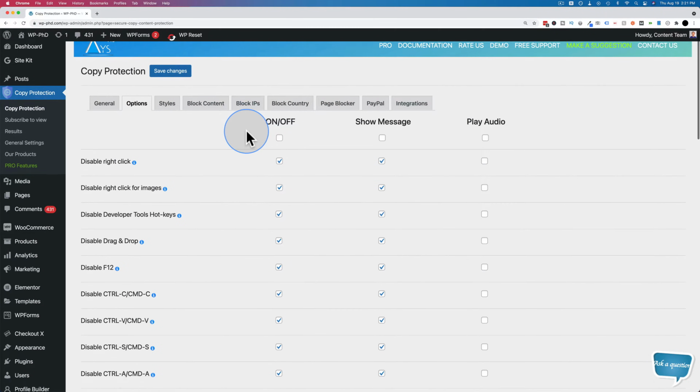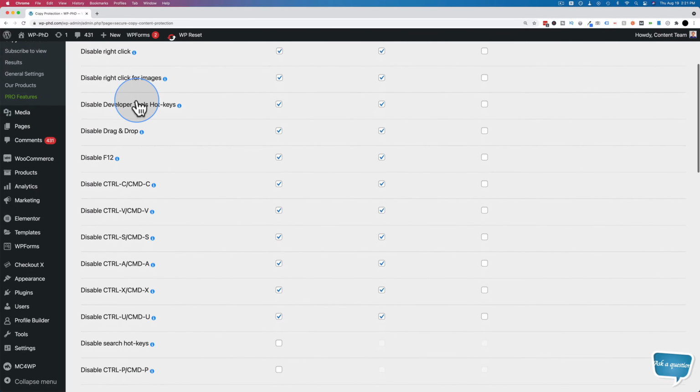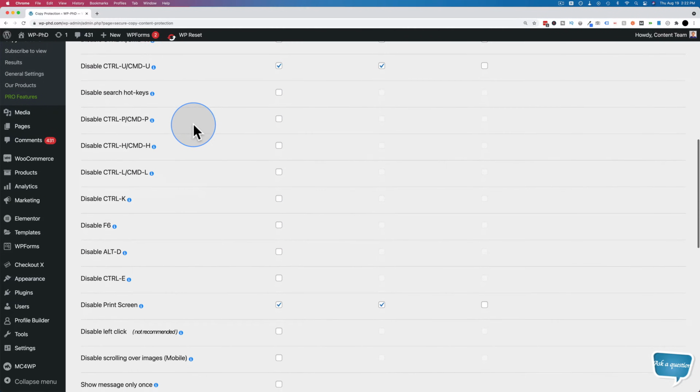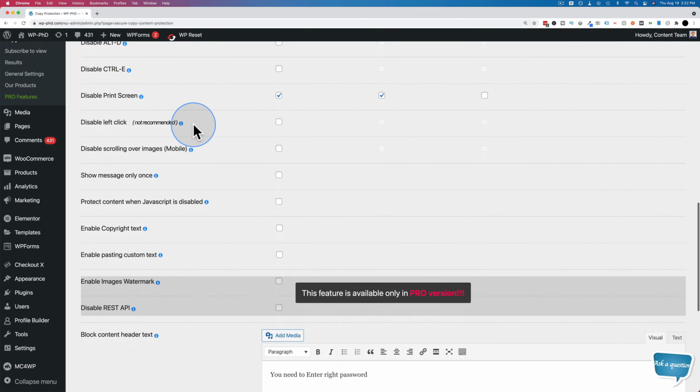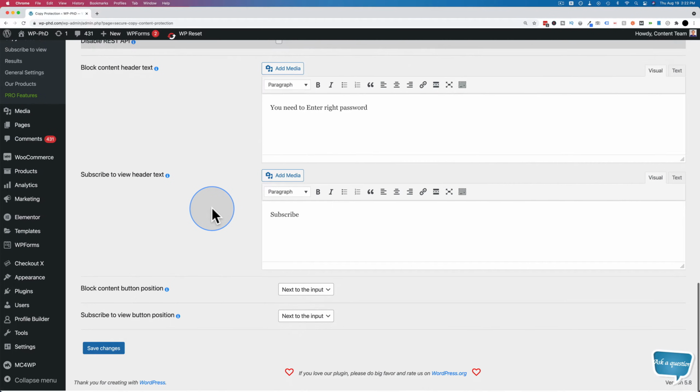There are more settings over here, and you can see all the different disabling types are enabled. Disable right-click for images, disable developer hotkey tools, disable drag and drop, lots of stuff. And there's some that are unchecked. You can check these if you want. Hover over the eye to identify what they are. Some of these will impact the ability for users to use your site, so you want to be careful, like disabling left click. That would make a lot of sense in most sites because you usually left click to click links, to click navigation menu items, to go to different pages on a website. So in most cases, this wouldn't make a lot of sense, but you can disable it if you really want to. In the pro version, we see here, add some more options.